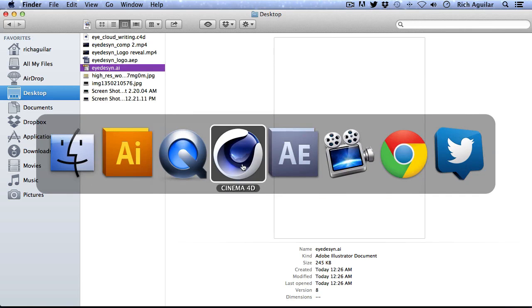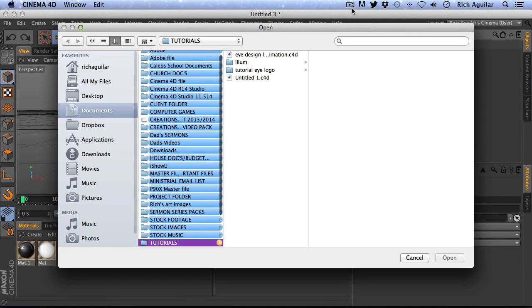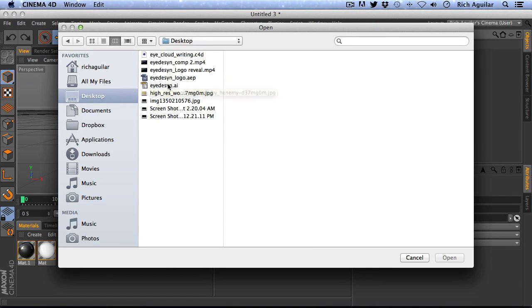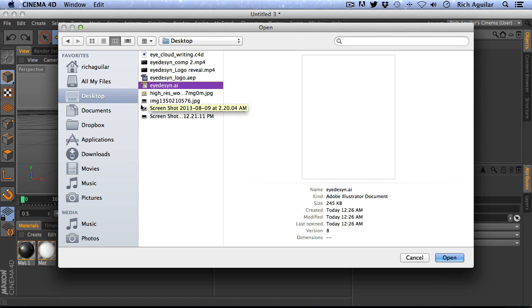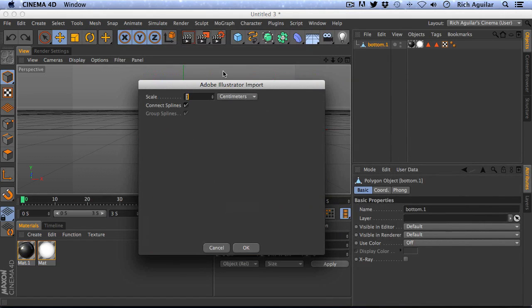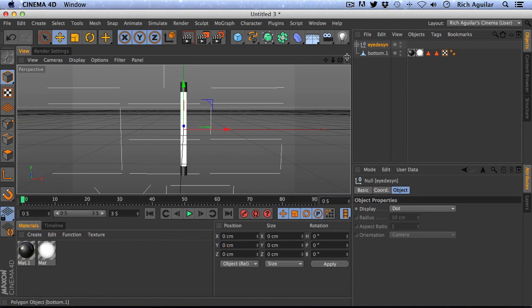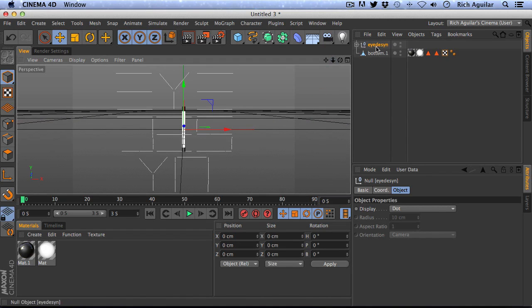Anyways. And then what you do is you come into Cinema, you hit File, you hit Merge Objects, you come to where you saved it, you go to your little Illustrator 8 file right there, you hit Open and Import Illustrator, hit OK. And you're going to notice, where is it? Well, I don't know why Cinema does this, but it always puts it at a different axis than where you're at. So all you have to do is click on it, come down here to Position, and zero that puppy out, and then boom, there it is. You see it, and you're all good.